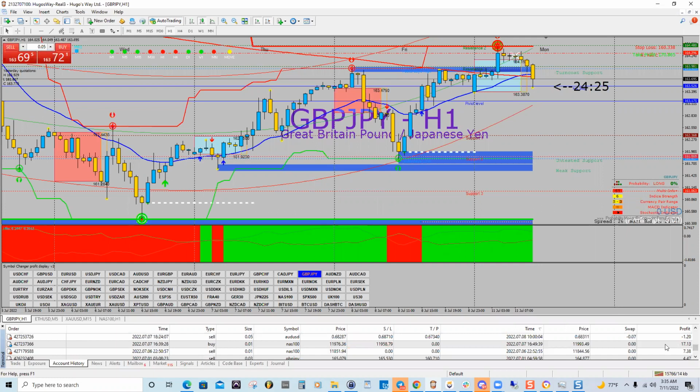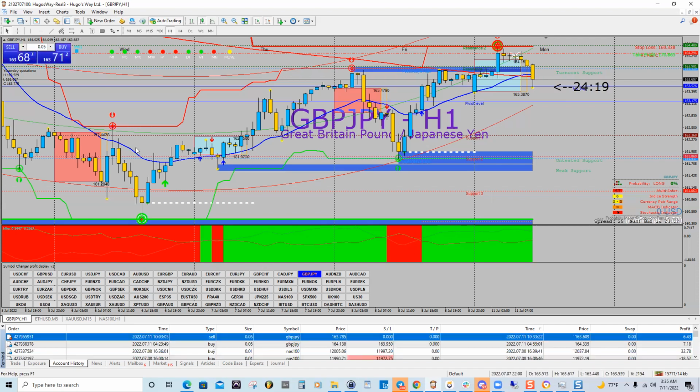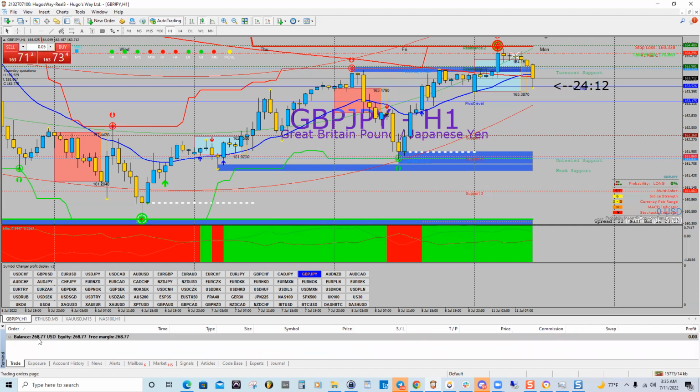But I took it at 0.5. This trade was up like $10, but you see it retraced. So on this account, I did 0.05. How much is in this account? This account is 268. So I'm not going to be going wild with 1.5 on it because I don't have enough money in it. But I'm going to build this account from 268 to 1,000.